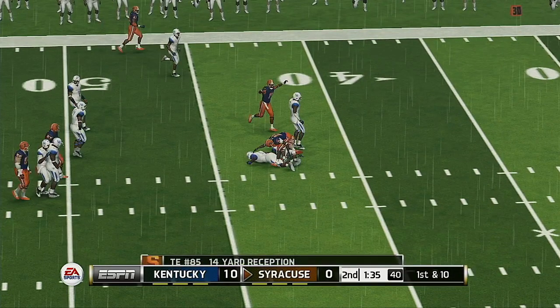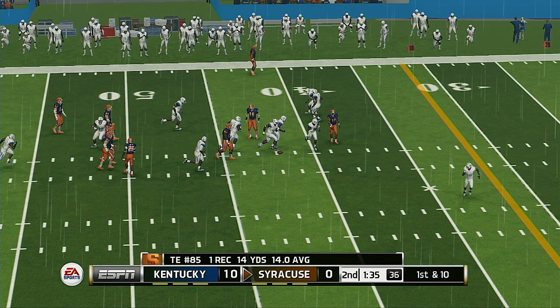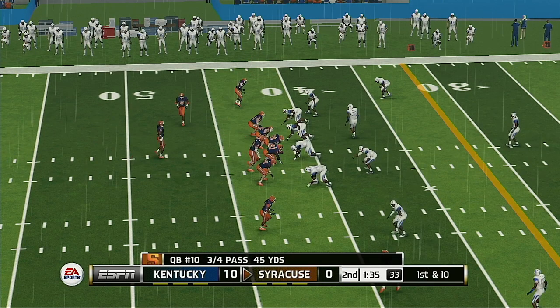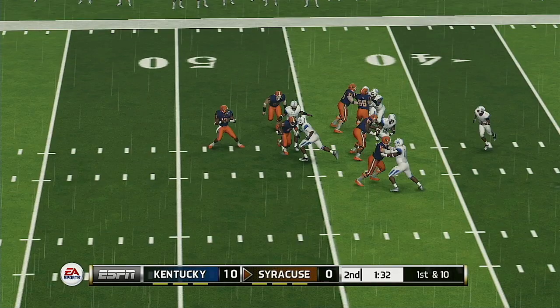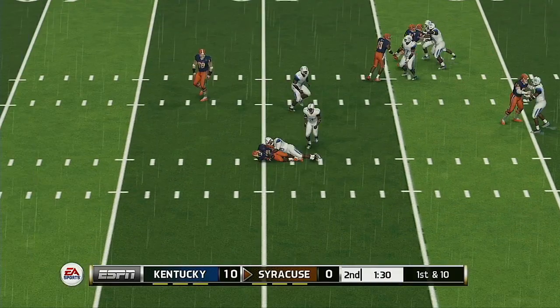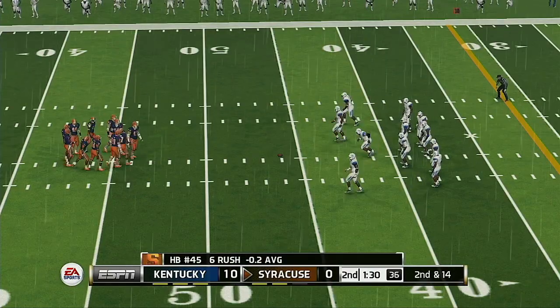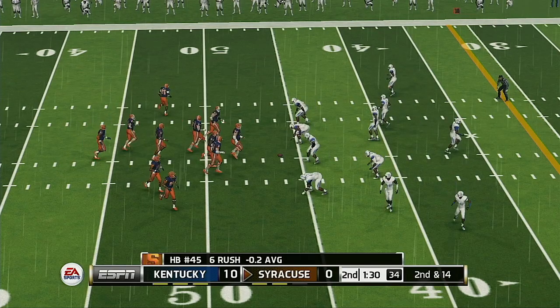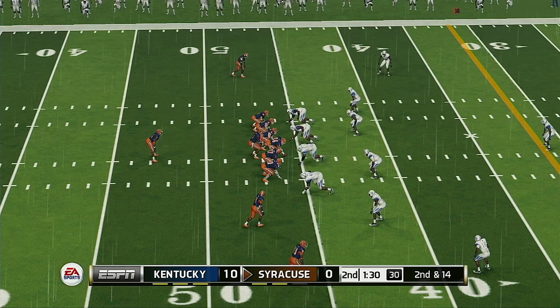They'll bring him down around the 42-yard line. He tackles him for a loss. They couldn't get back to the line of scrimmage on that one. Well, I didn't think they did a very good job of selling the pass. The defense was able to read the play and come right in there and make a nice stop.